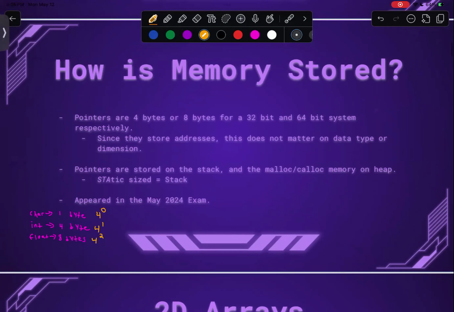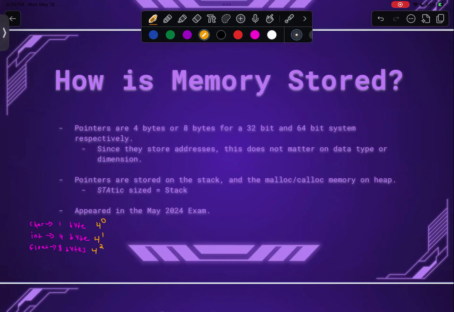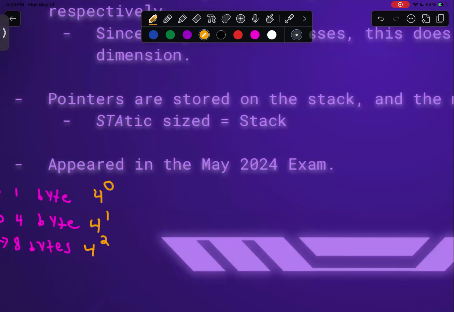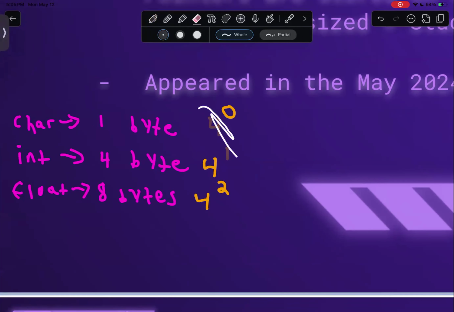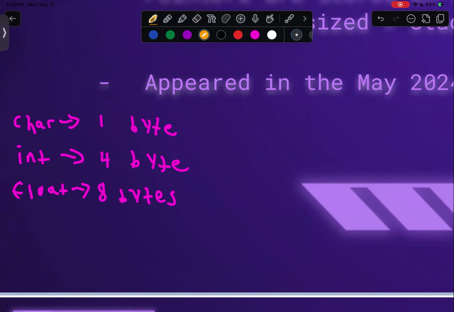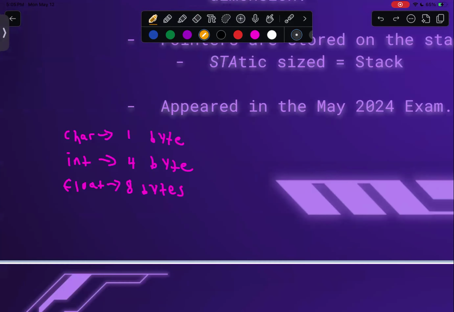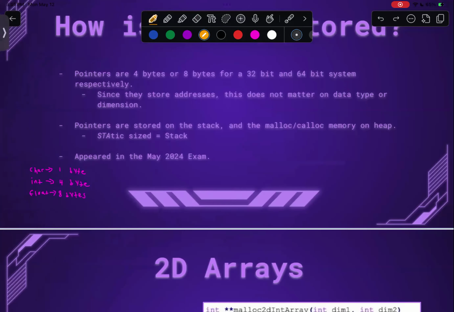We should probably get moving now into the actual questions. Okay, forget this. Just remember it's 1, 4, 8. Forget that. Oh no, I'm so stupid, sorry, my math is not mathing. This is 2 to the 0, 2 to the first, and 2 squared. No, it's not. Okay, you know what? Forget this whole thing. Forget the orange part. Forget that. Sorry. All right.